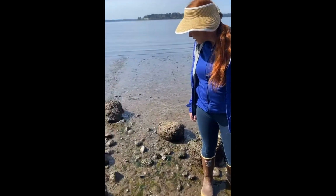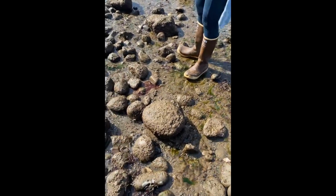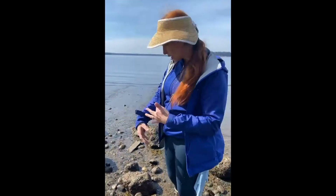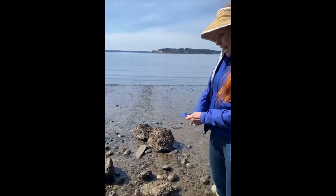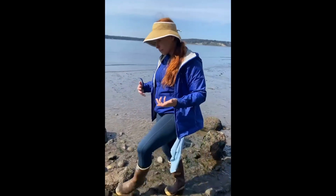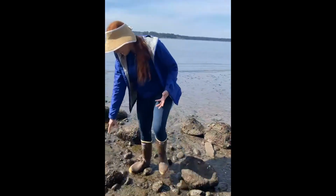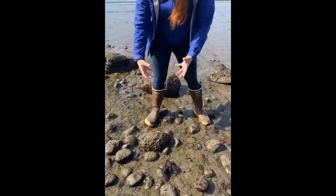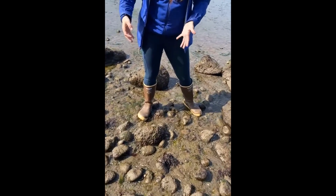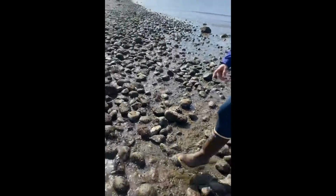Should we flip maybe one or two more? Yeah. All right, let's find a good flipping rock. I'm kind of picky when it comes to finding a good flipping rock. I like a rock where I can see that there is space underneath it for animals to grow or to be kind of hidden. So like this rock right here, it's a little on the upper side of what I would want, but it's kind of down in the mud, so I know there's not going to be great animals underneath it. So I'm actually going to go up a little ways.